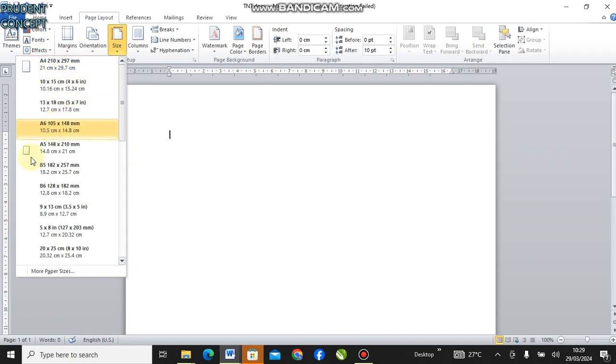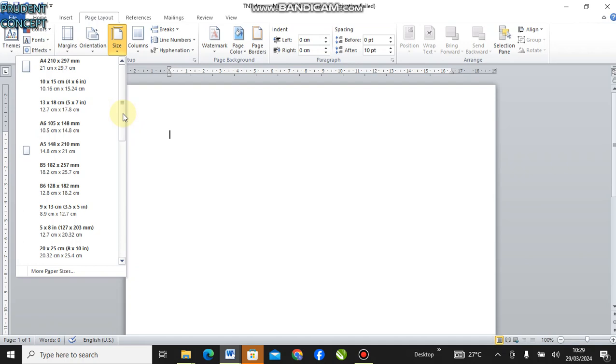And we have the A5, which is 148 by 210. That's half of A4. Don't forget, we start from A6. The sizes of document: we have A6, A5, A4, A3, A2, A1, and the A0.